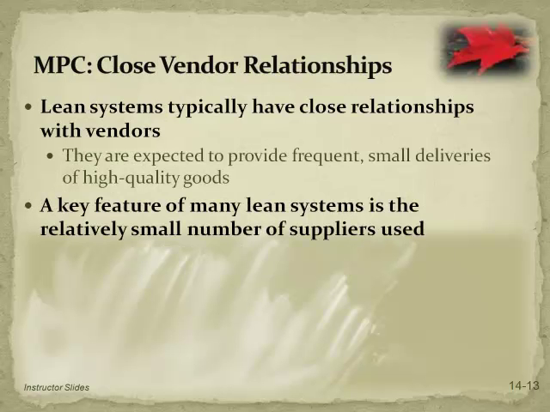Typically, we need to have a closer relationship with our vendors or our suppliers in a lean environment. First of all, we're going to have fewer suppliers and vendors. We may even only have one supplier or vendor. And however many we have, they're going to be few in number, and they're going to be the ones that we can really count on. Because in a lean system, especially in a pull system, you just cannot afford to have a part shortage.